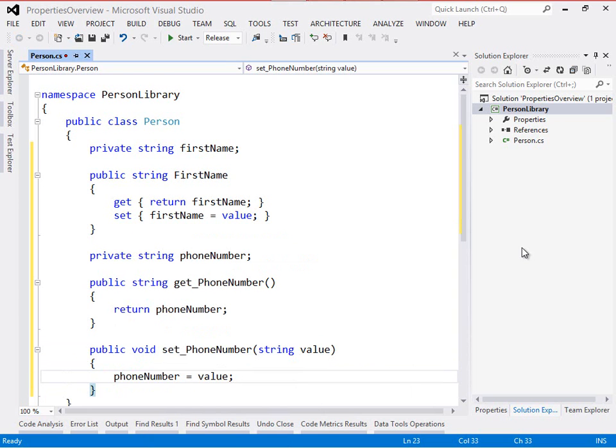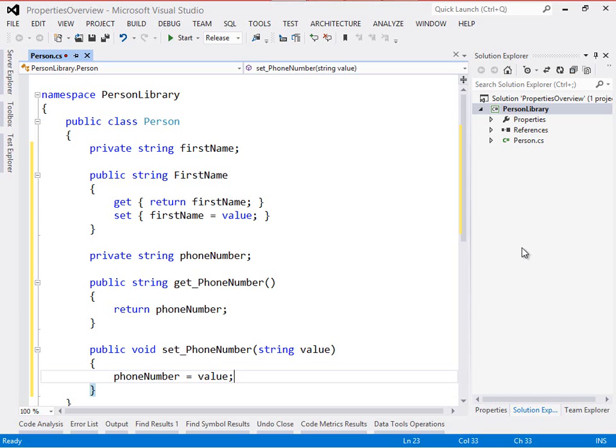So this makes a lot more sense when you look at it as the private string phoneNumber. That's our data. That's something that our class actually owns. We don't want to directly expose that to the outside world, so we encapsulate it in a pair of methods. We control access to it. This way, no one can update that value without our class knowing about it. And that's really the key here.